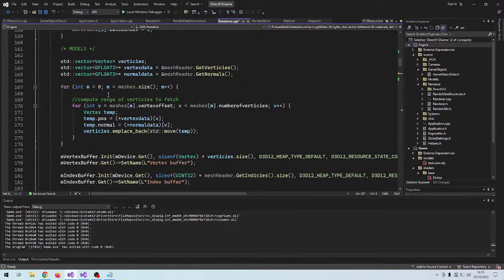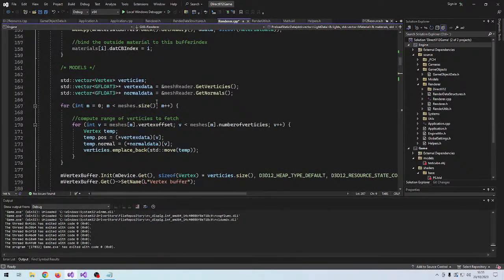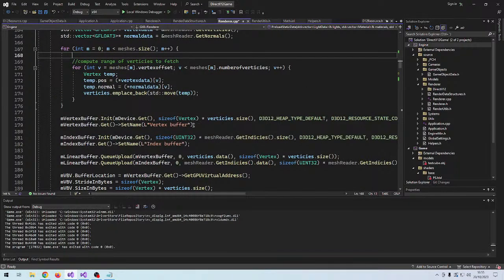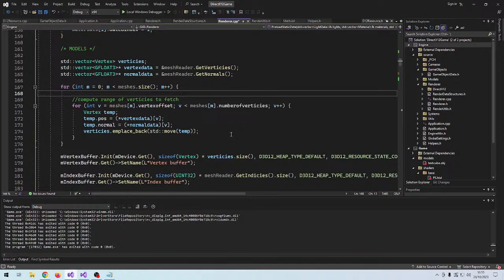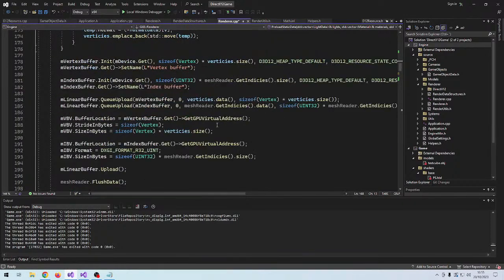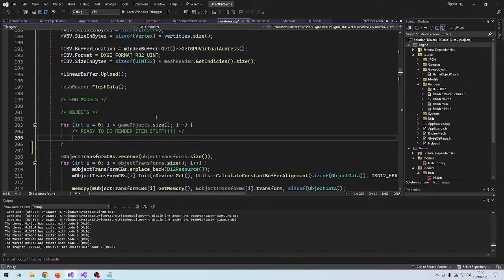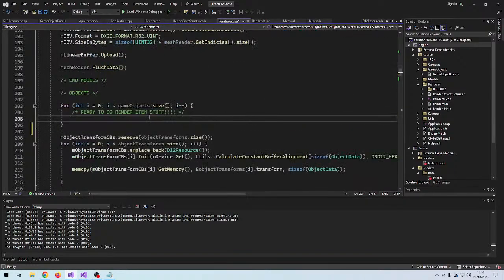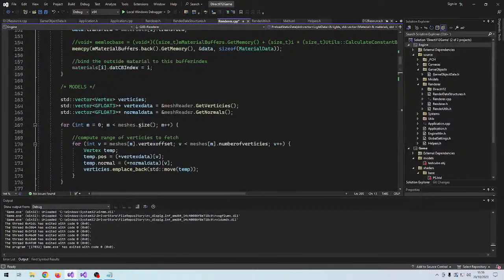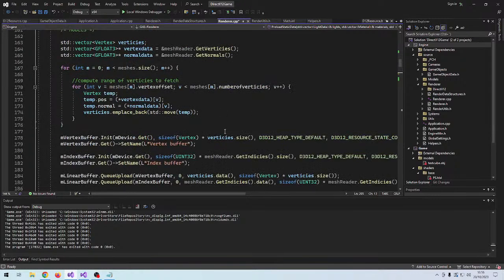We also have a starting point for handling different vertex offsets, meaning that we create a local vector that handles the meshes in a way where they all get combined into the same vertex and index buffer, but are segmented later on whenever we create some rendering objects, meaning that the actual rendering objects will hold information about where to start and end different meshes in terms of the vertex and index data.